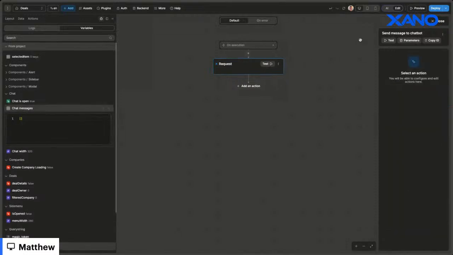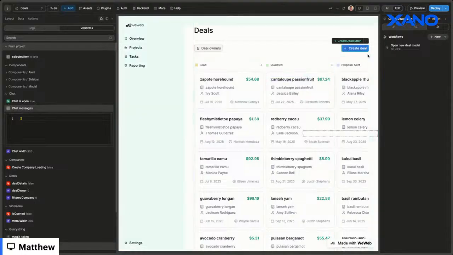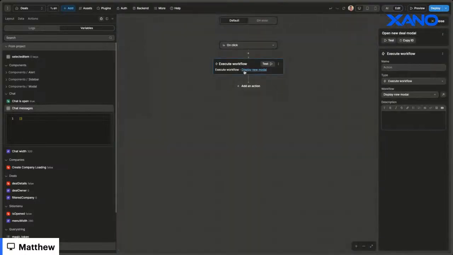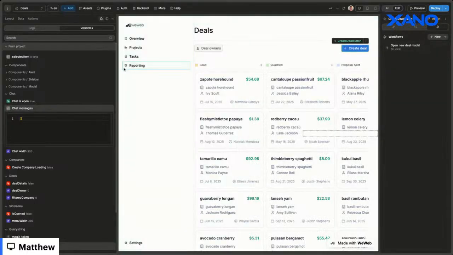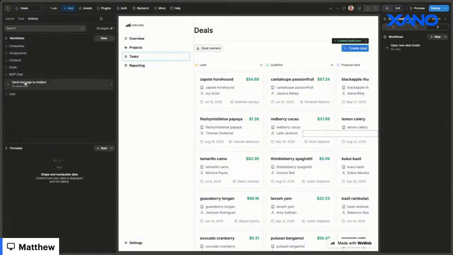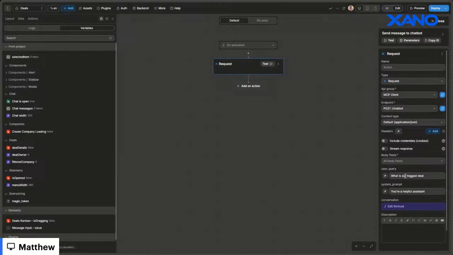So to make this happen in the actual context we want to, is if we're calling this workflow from somewhere. So for example, on this button, we're calling this global workflow. We'll need to define certain things because depending on where you call it from, you might want to pass in certain values. So for instance, whenever we want to chat with the chatbot, we need to actually send it our query.